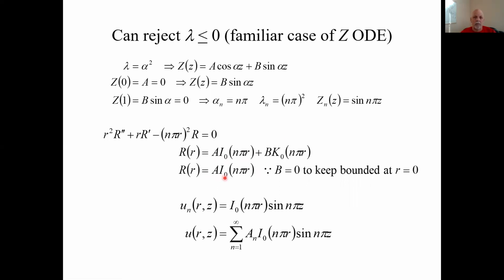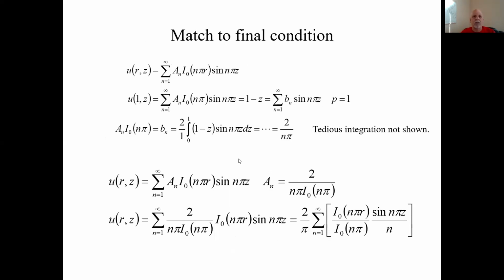So we have the r solution and the z solution. We put them together into the u's. Here's our u, and we sum it up over all the u sub n's. Here is our solution that satisfies everything but that outer boundary condition. See, here we kept modified Bessel functions, not the second kind but the first kind. We didn't reject them this time. We used them. So here's our solution so far, at the boundary condition where r equals 1. That's the outer surface.